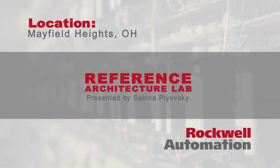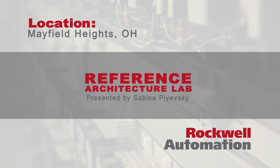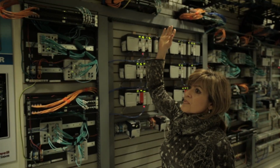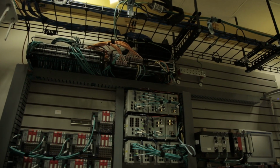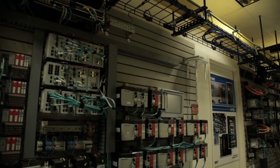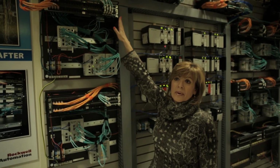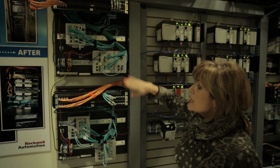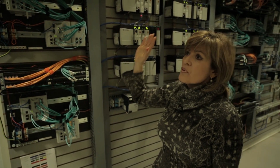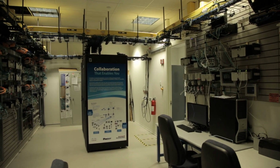In this lab, you see representation of three alliance partners: Rockwell Automation, Cisco, and Panduit. You can see physical infrastructure provided by Panduit, the wire grid with the copper wires, the black and blue, and yellow, which is the fiber optic runner. We have patch panels, which are again a part of the physical infrastructure, with the sub-panel for the zone enclosure. And again, all this provides for error-free, good physical installation of the cables and the media.